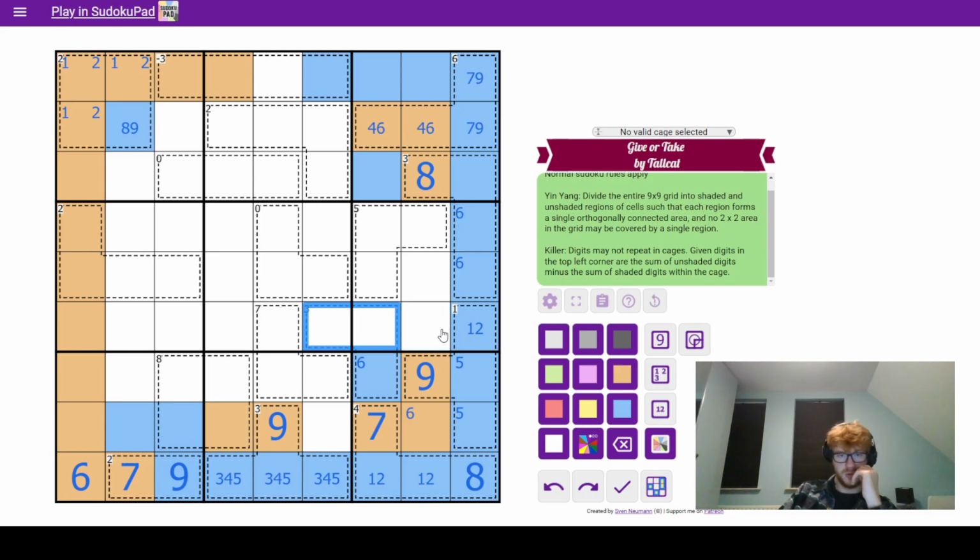So if these two are orange, this one is orange. Could these two be orange? No, they couldn't be. Yes, they could. This could be like an 8. No, it cannot. This is the minimum of 6. Maybe, wait. Maybe that's something. One of these two has to be blue, right? One of them has to be blue. If both of these are orange, and the minimum they can make is 3, the maximum that could be is 6, which is not possible. So one of these has to be blue. One is blue, one is orange.